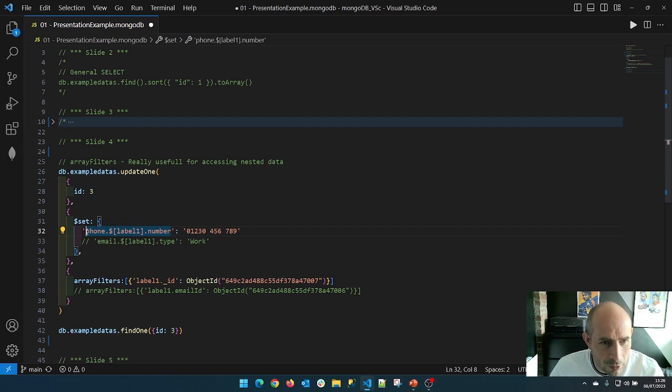So we're saying that we're going to look inside the phone array, at the index position of whatever the array filters brings back, and then the key of number, I'm going to set it to this.